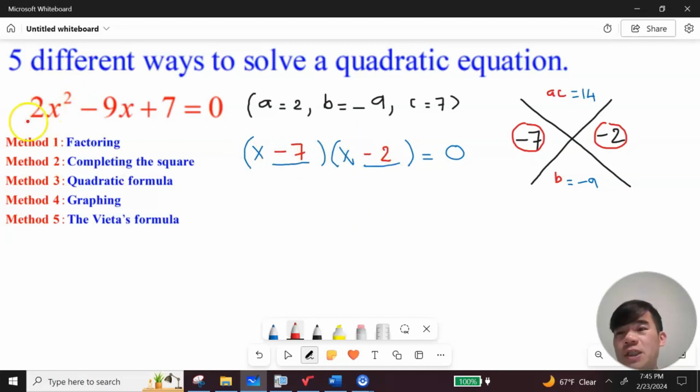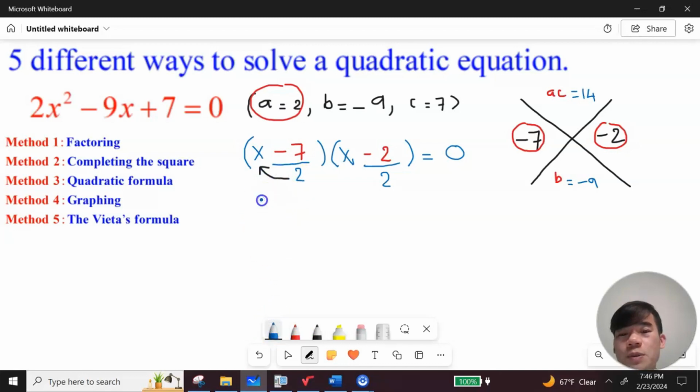Now, if the coefficient in front of s squared equals 1, you're done. But because the coefficient in front of s squared equals 2, which is different from 1, you need to divide each constant by 2. So I have -7 and I need to divide by 2, and -2 and I need to divide by 2. Then you simplify. This one you cannot simplify, because -7 over 2, -7 is not divisible by 2.